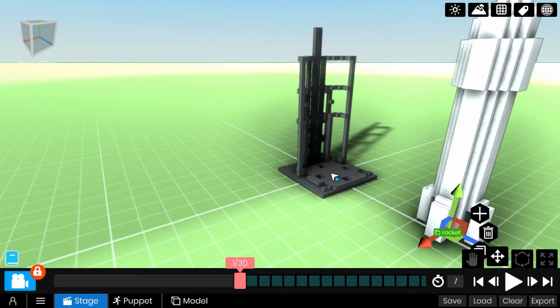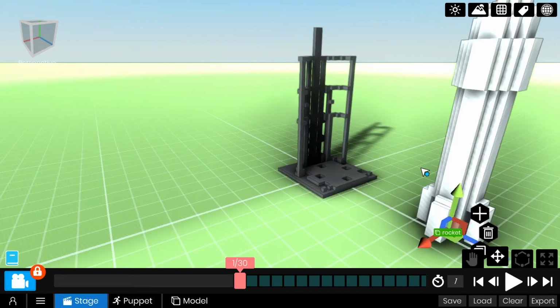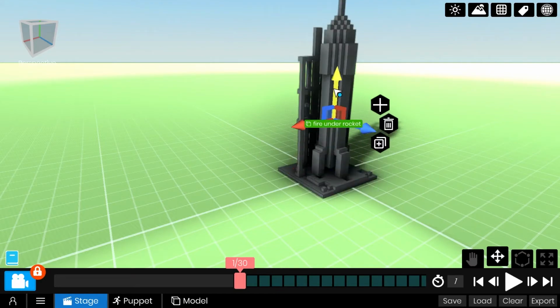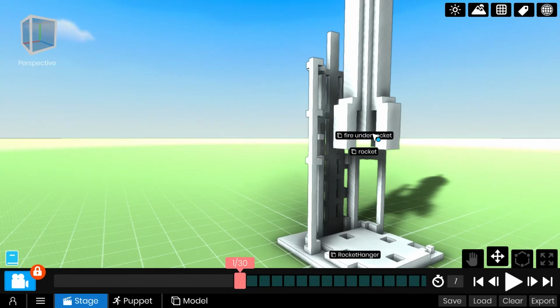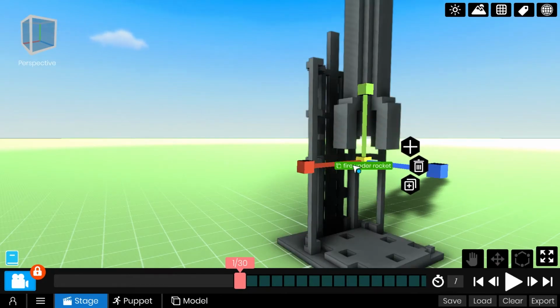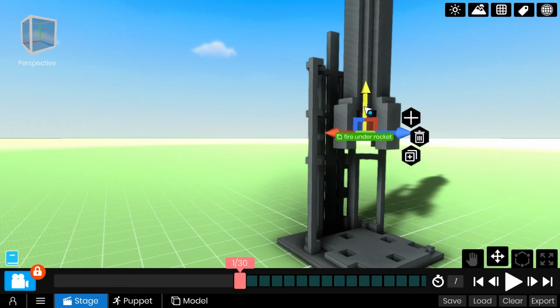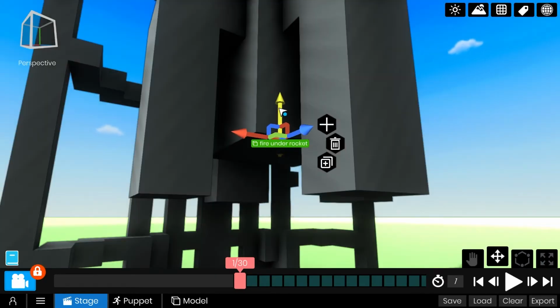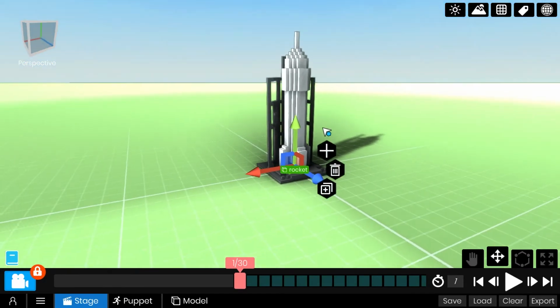We have the rocket pad itself, the rocket, which is going to be the star of the show. Underneath it, very small, I'm just lifting up the rocket to show you now, we also have some fire, just making it larger. So what I've done is this fire, which is going to be the exhaust from the rocket, I've made very, very small using the scaling tool and put it underneath the rocket just to hide it to begin with.